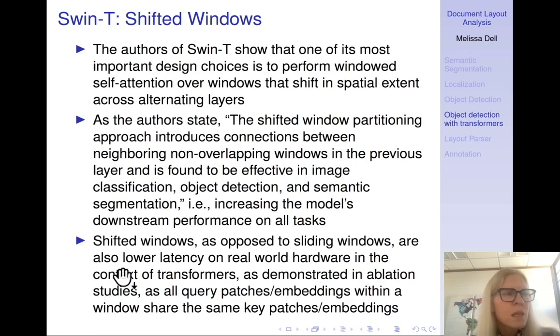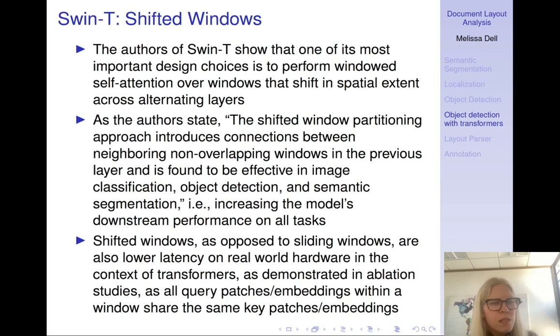So the authors of Swin show that one of its most important design choices is to perform windowed self-attention over windows that shift in spatial extent across alternating layers. And so they say the shifted window partitioning approach introduces connections between neighboring non-overlapping windows in the previous layer and is found to be effective in image classification, object detection, and semantic segmentation, increasing the model's downstream performance on all of these tasks.